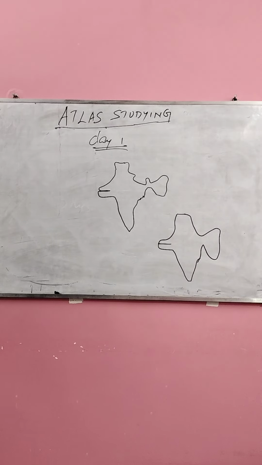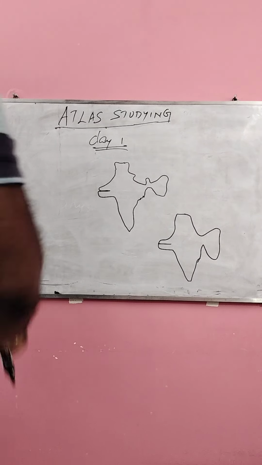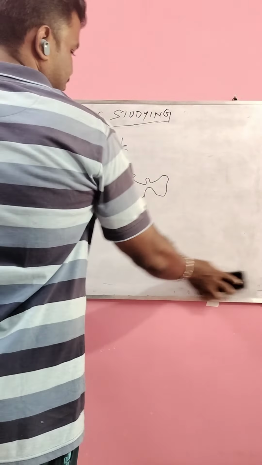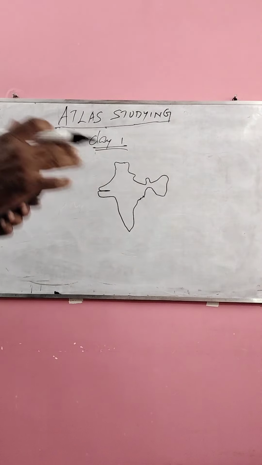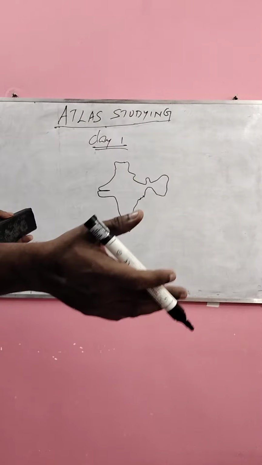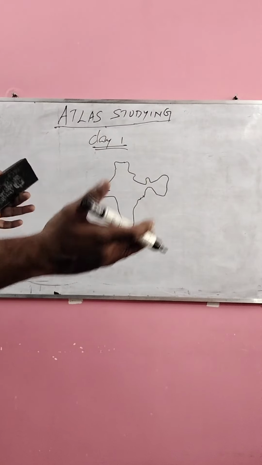Today, I am choosing to study a political phenomenon or physical phenomenon from Indian geography. It is up to you. Assume that I am choosing from physical geography today. Let me choose river system. I am going to choose the Ganga river system in India. A river is a physical feature, so it is coming under physical geography, is it not?